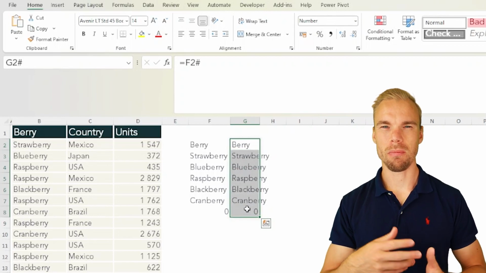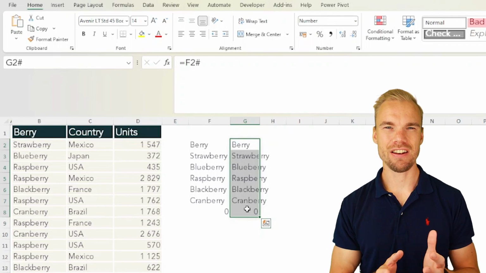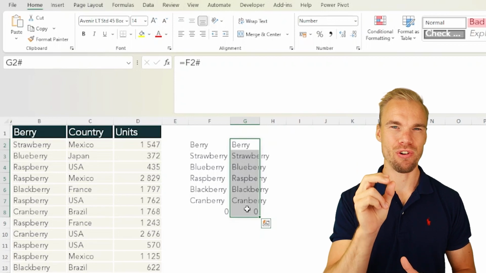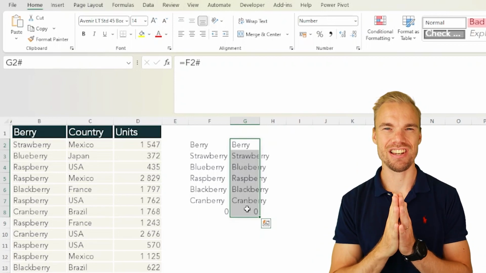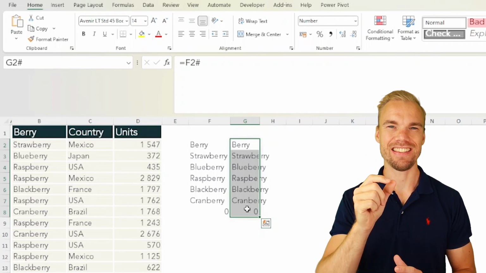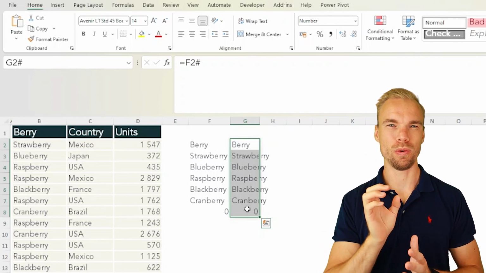And you can use the SUMIFS function, an INDEX MATCH, or whatever you want to. Each time you reference the dynamic array function, you can use this hashtag operator to spill all of the cells that the dynamic array function will return.